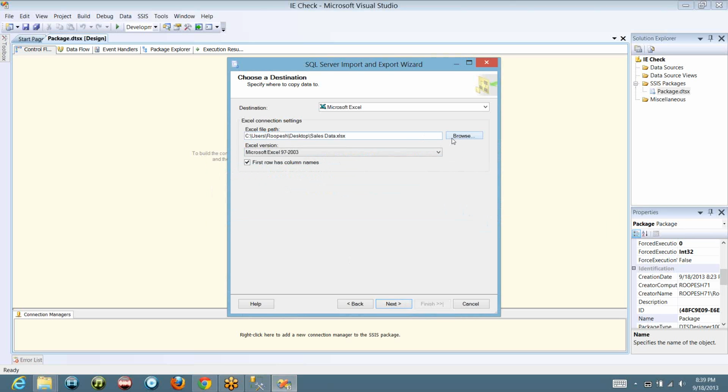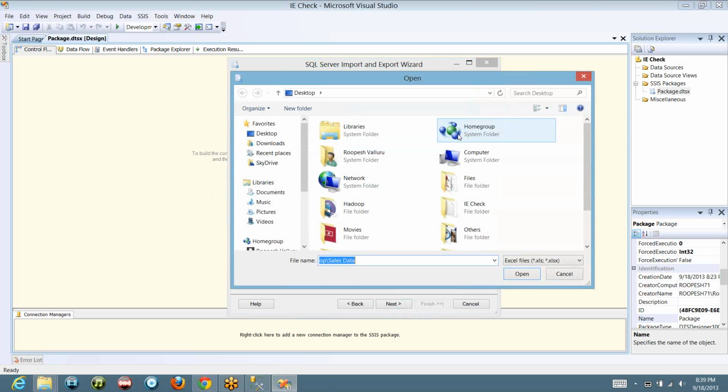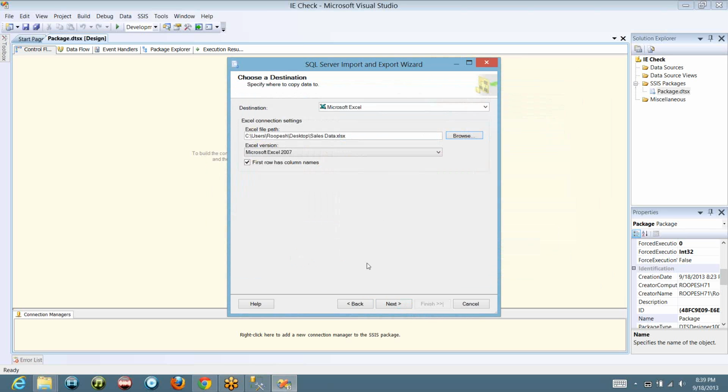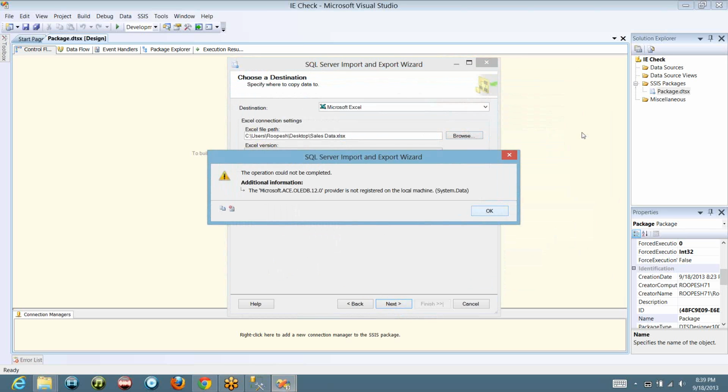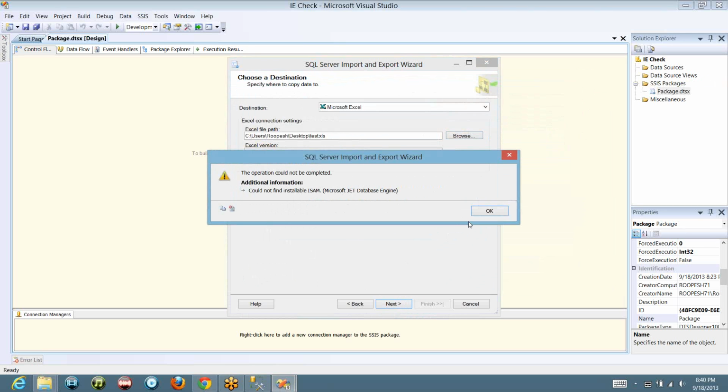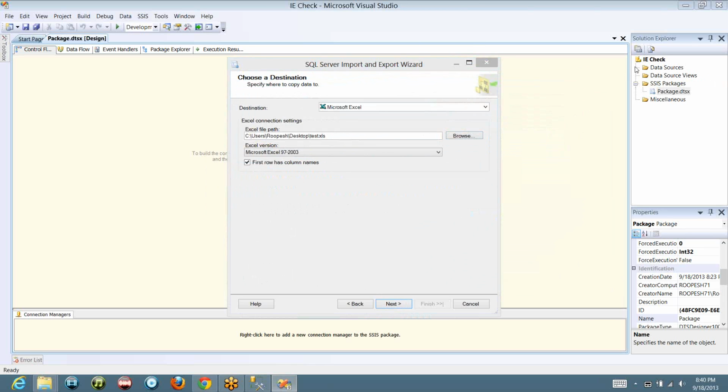One second. Now it's not allowing even this one. This is not correct, pointing to the correct one. So that is why I continued creating, and this is the problem with the Jet. Sorry, this is creating a problem, the Excel. So what I will do is I'll go for another destination.